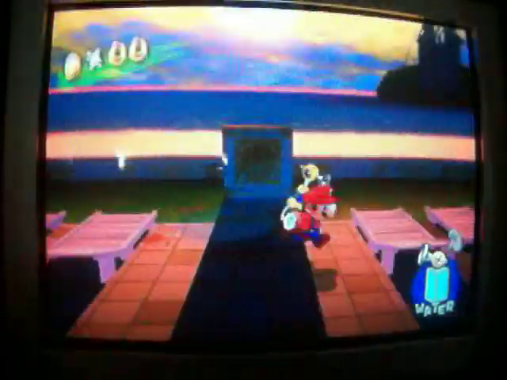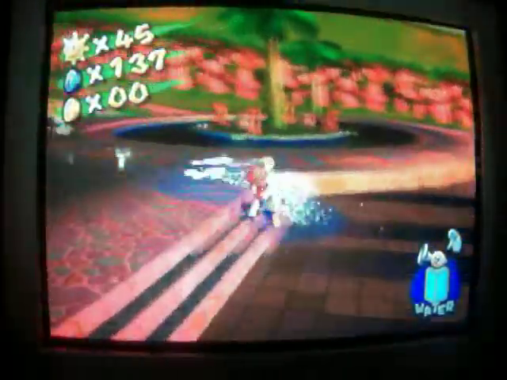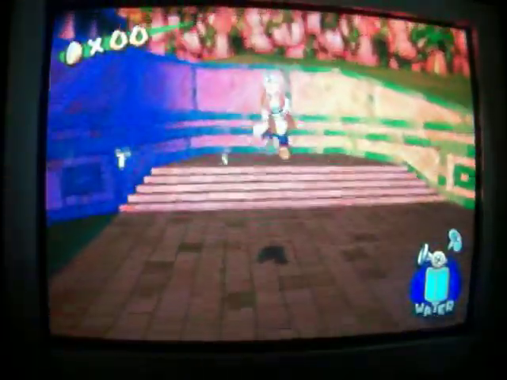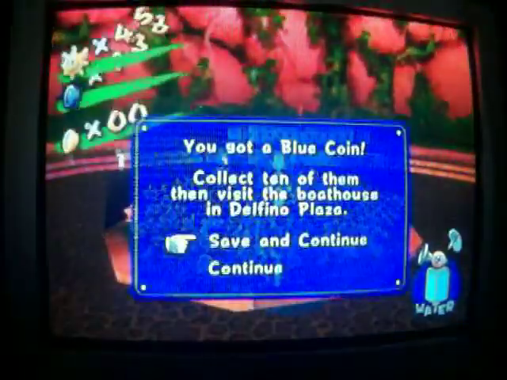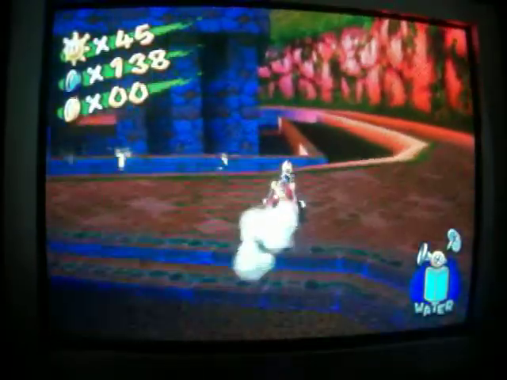There's a blue coin right here. 137. There's one right there. That's an M graffiti. That'll be in mission 7 and 8. There's a blue coin right here. 138. There's a blue coin over here. I think we'll get to 140 before we get in the building.